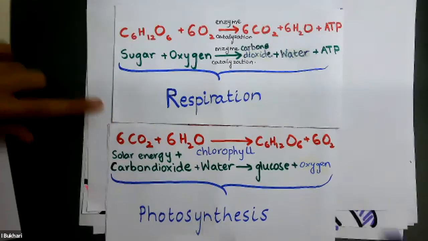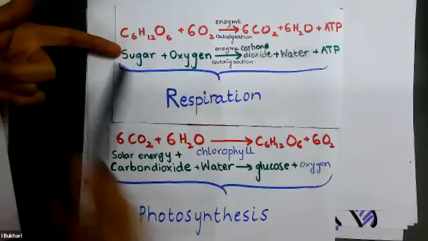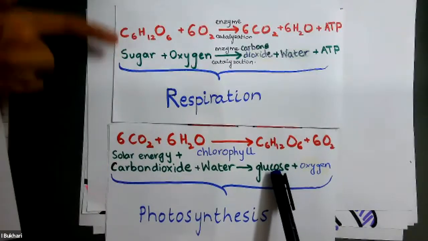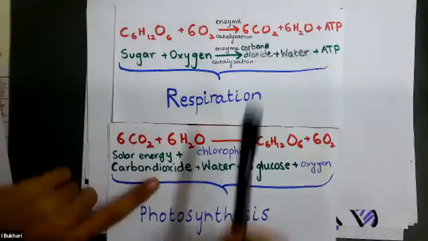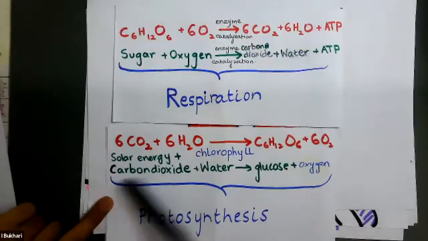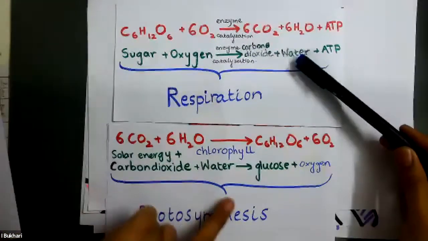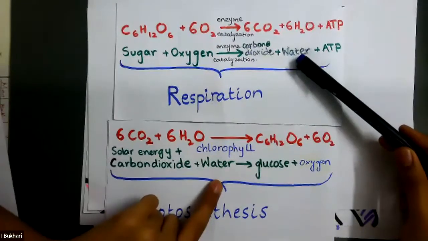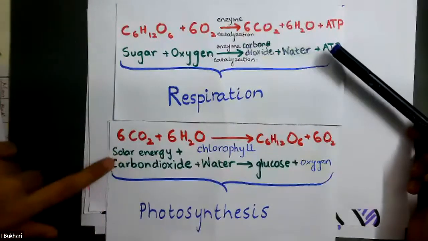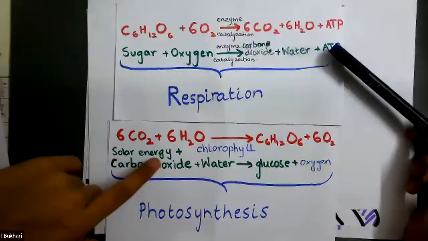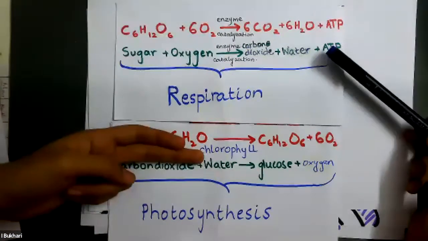And how I like to think of it is like, look, sugar, in our case, it's sugar, and plants have glucose. We take in oxygen, they release oxygen, and carbon dioxide is our waste product, but it is the input for the photosynthesis reaction. Water is something that plants need for photosynthesis, but it's our waste product. And ATP, this is in our form. The plants take it in as solar energy. We also use enzymes for this reaction. They use the enzyme chlorophyll.